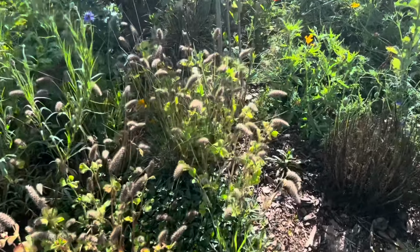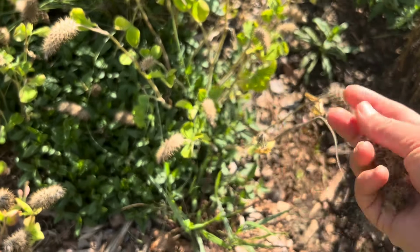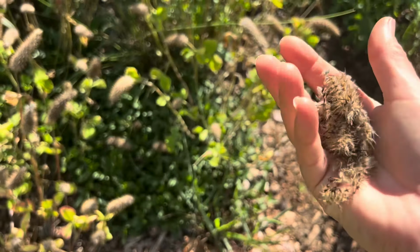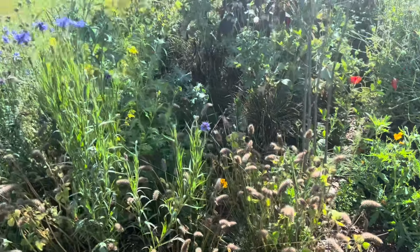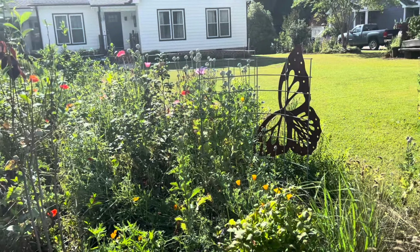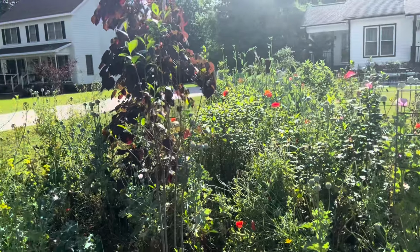One of our big tasks, now that we're a little bit dry, will be to collect all of this crimson clover seed, which is actually very satisfying because you see how easy it pulls off. We do collect our own seed, and this is what we will sell at the fall open garden, along with bachelor buttons and mustard and poppies and, well, all of the other cottage garden stuff that I've been obsessively making videos about. The seed part of a business is something that keeps us occupied all summer.